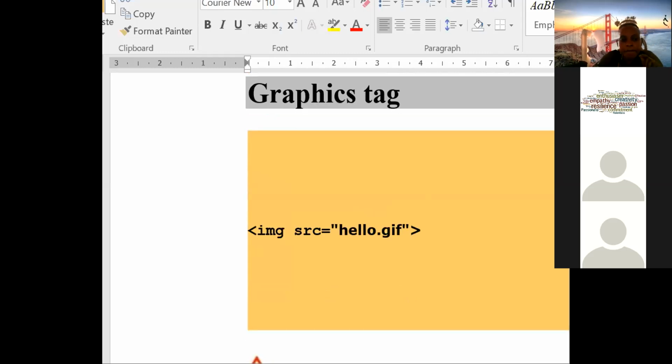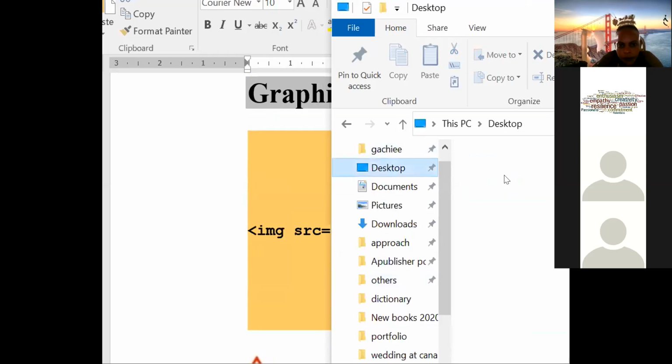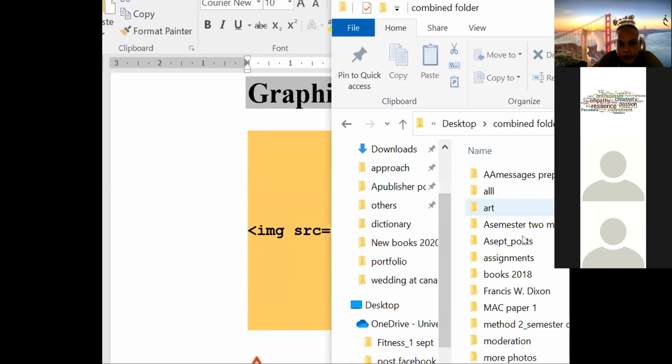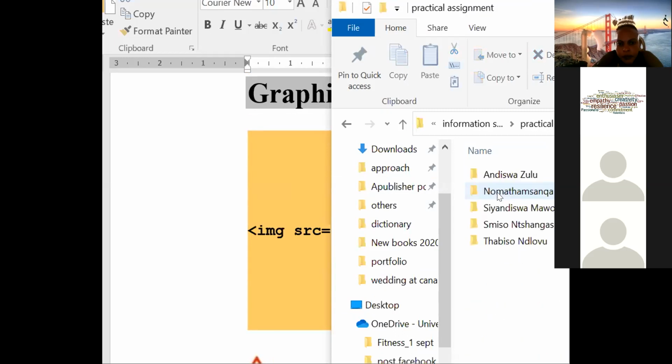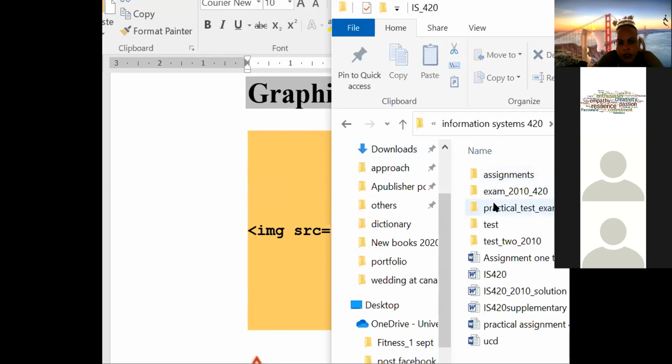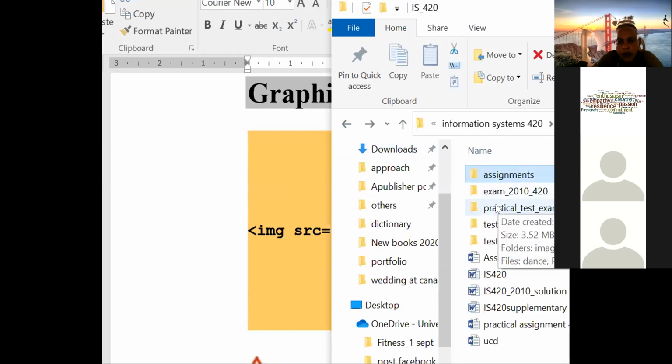Yes. So what I'm going to do, I'm going to go to my website. I need to put an image here before I can do anything. So I'm going to go to my computer. I want to get an image somewhere here.